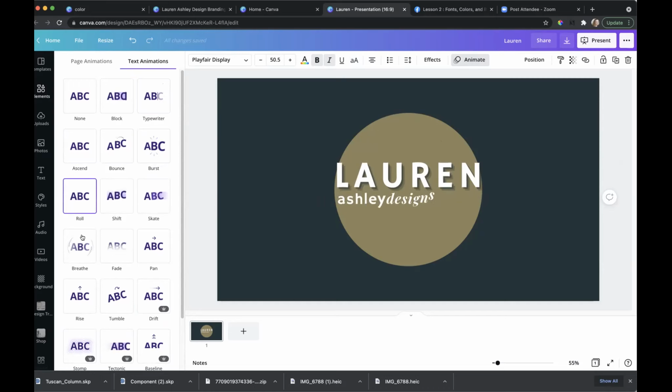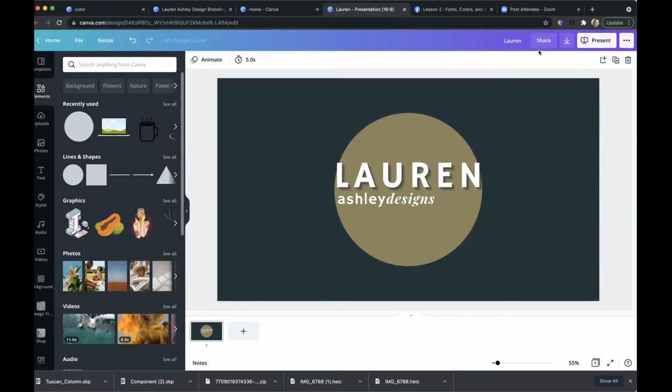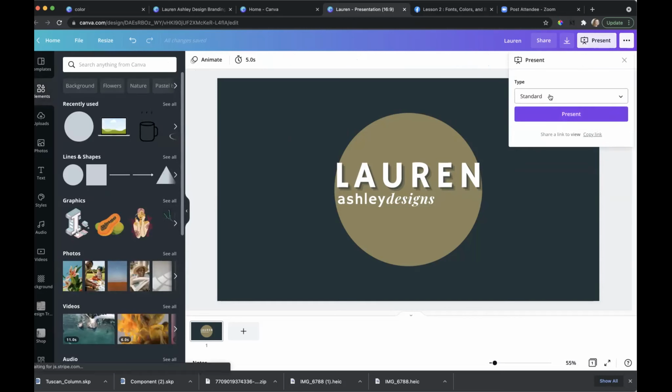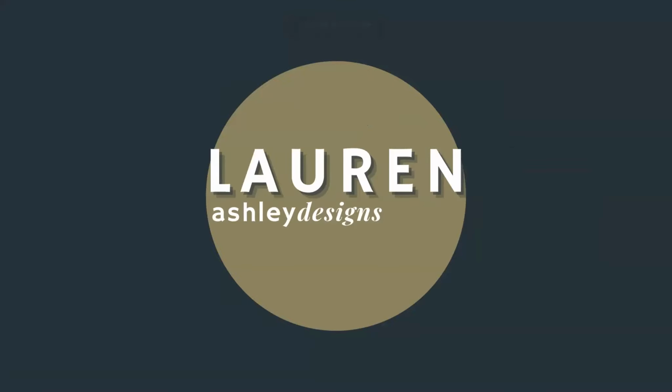You've got to make sure though when you're doing these that it's not distracting. You don't want something, you want it to flow. You know how everybody reads left to right? You want it to flow left to right. You want to be able to play it and have it be seamless. So let's see how that is. See, it all flows nice.